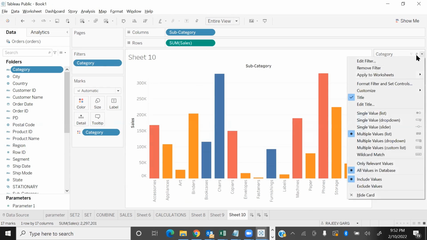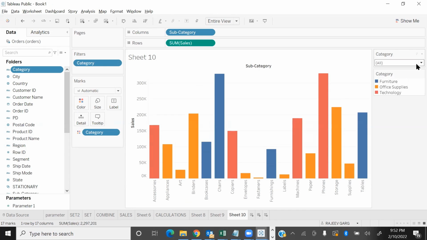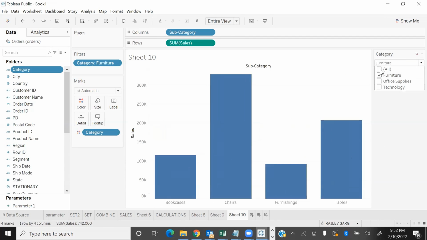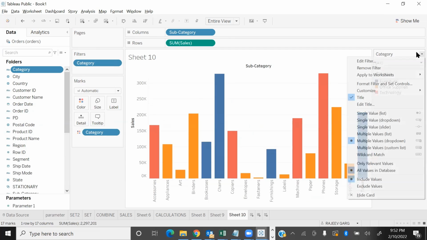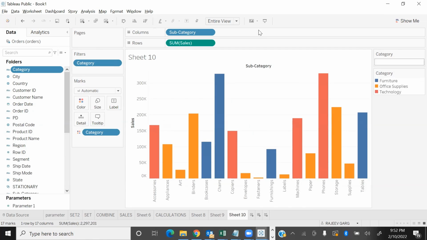Then click on the drop down. You have multiple values drop down. So now you will be getting a drop down where you can select the multiple values. Click on the drop down. You have multiple values custom list.